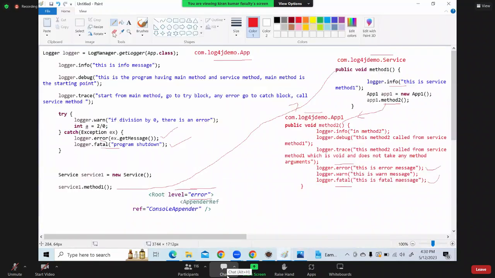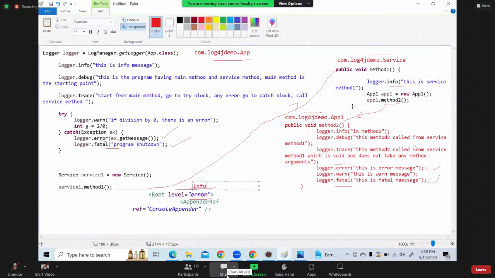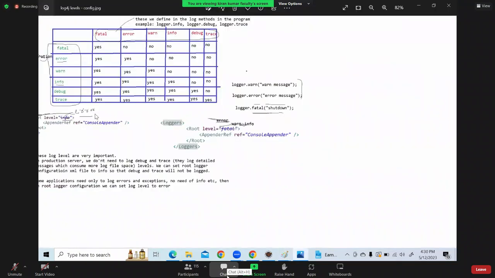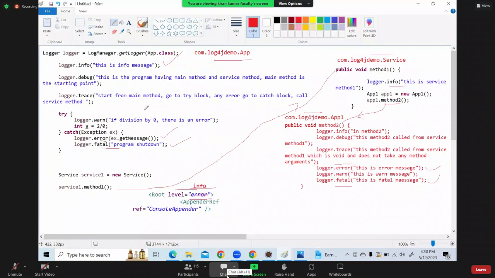Suppose I put info here. So what will come now? Log.info will come. So debug will not come, trace will not come. Warn will come. Yes, warn will come. So this will come.